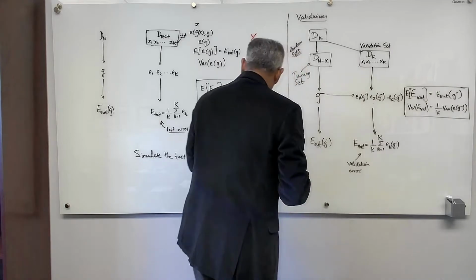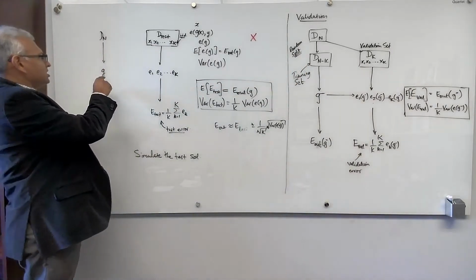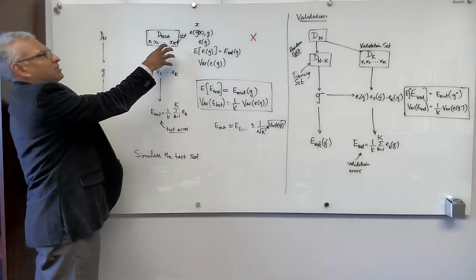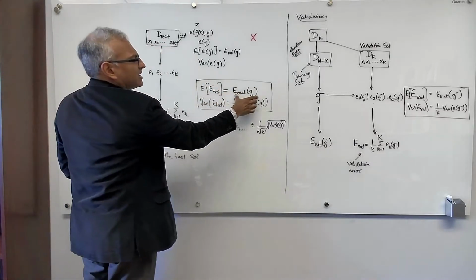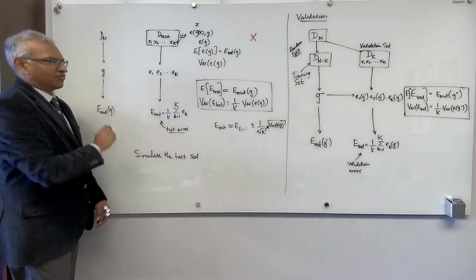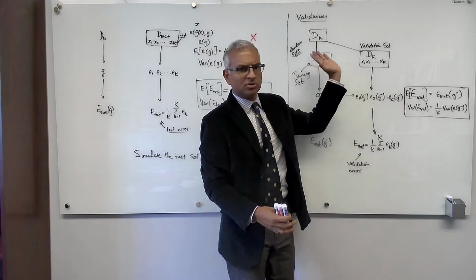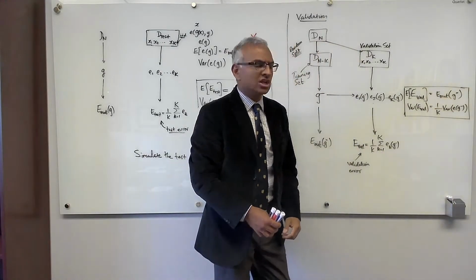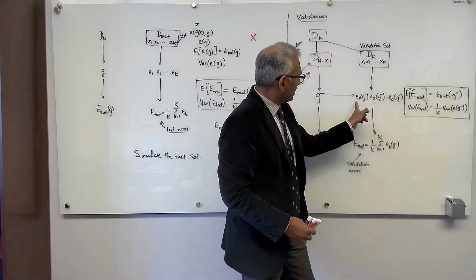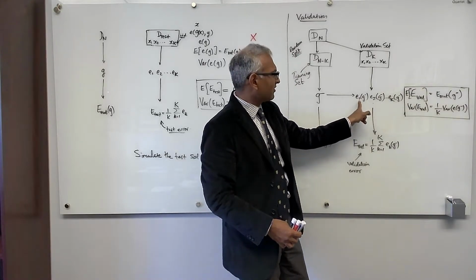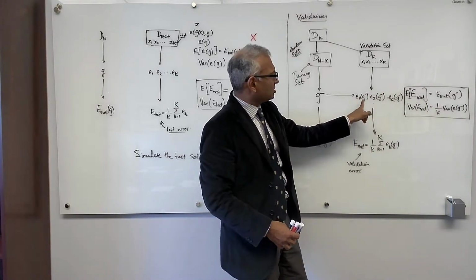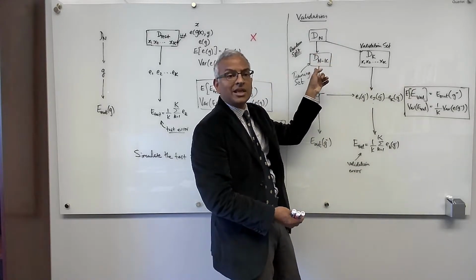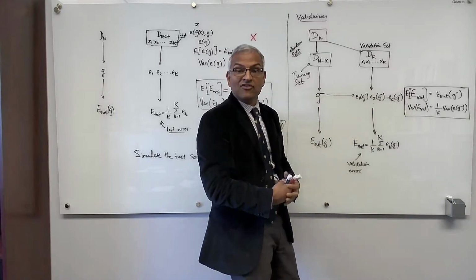Let's compare with the test set case. G is the fixed final hypothesis, and if I generate more and more test points, this doesn't change. G stays fixed. Here, on the other hand, if I put more and more data into the validation set, E out of G minus is going to change. The expected value of the error that G minus makes on a data point is going to rise because I'm picking it on the basis of fewer data points. It's a truly deficient hypothesis.